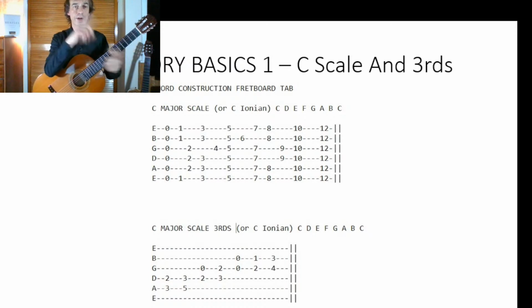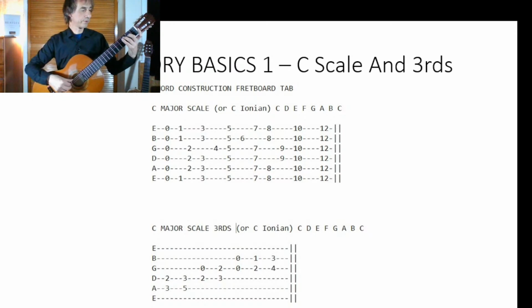So we're going to do notes 1 and 3, 2 and 4, 5 and 3, 2, 0, 3, 2, 0, 0, 2, 1, 4, 3. So that was in terms of the notes of the scale 1 and 3, 2 and 4, 3 and 5, 4 and 6, 5 and 7, 6 and 1, 7 and 2.